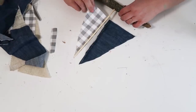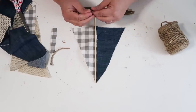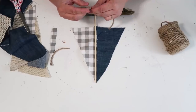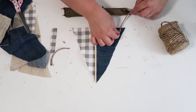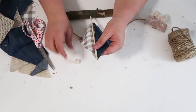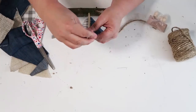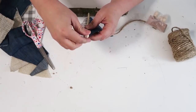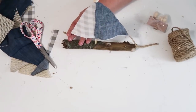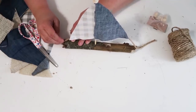I added a bead of glue and tapped the triangle right down onto the stick. To help secure the flags so they're not just flopping around, I'm going to take some twine, tie a little knot at the end so it looks like it's tied onto a regular boat sail, then glue that into place at the top of the boat. I decided to add a cute little topper I found, though you don't have to do that. At the very end, I'll pull those cute sails out, glue them to the base, and you're ready to decorate your house.